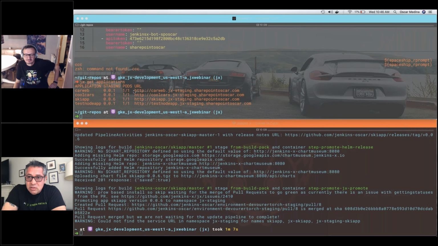But know that Tekton is the only engine that we will be using as of now. The beauty about Jenkins X is that we've abstracted you as an end user from Tekton and all the intricacies it has. If you look at a Tekton definition of a pipeline, it's pretty humongous.